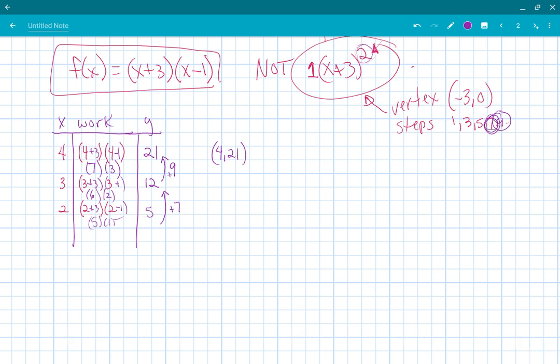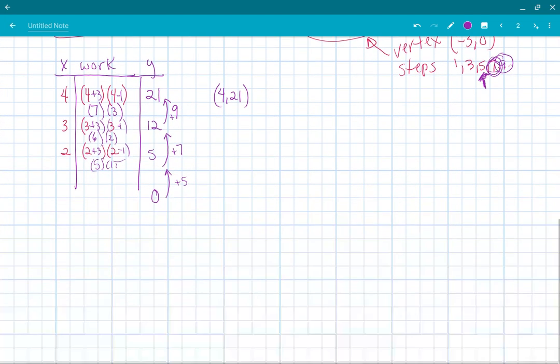Right here. What do you think the next one's going to be? Probably 5. I think it's going to be 5. Let's pretend that we're guessing. So what number plus 5 is 5? I asked it kind of in a weird way. What number plus 5 is 5? 0. Yep. All right. So we're gonna plug in which number? We're gonna plug in 1. Okay. We're gonna replace all the x's with 1.